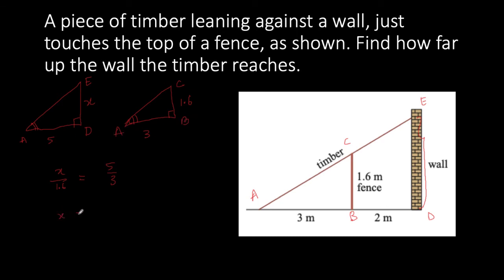Now X is equal to 5 into 1.6 divided by 3. So X is equal to 8 divided by 3 meters. We can simplify this part as 2 by 3 meters, or if you want to write this in the form of decimals, we can easily write this in the form of decimals. Okay, I hope we are clear with this part and we have seen the applications of the same. The same logic, same concept we have to apply to solve any problem related to similar triangles when we are supposed to calculate any given distance and height.